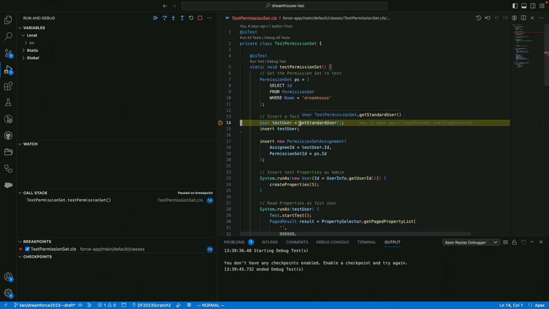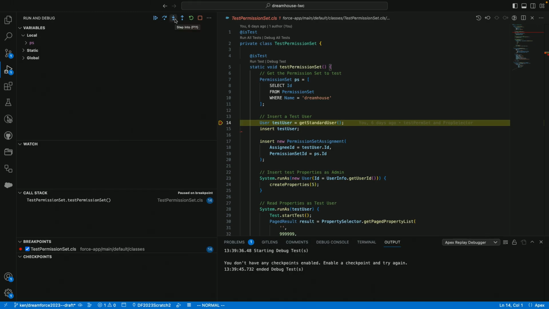So now I'm in a replay debugging session. It's important to remember that the replay debugger is working with that log on your machine locally after the transaction has occurred. It's not stopping things on the server. You're parsing through the log here locally after the transaction happened. Up here, I have my controls for debugging. So I can play to the next breakpoint. I can step over a method if I don't want to step into it and inspect what's going on.